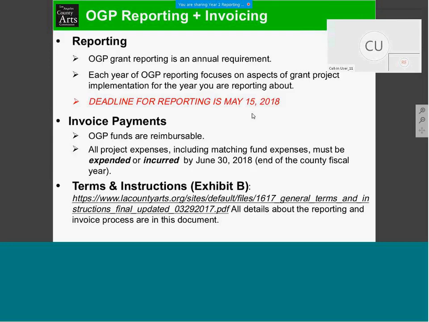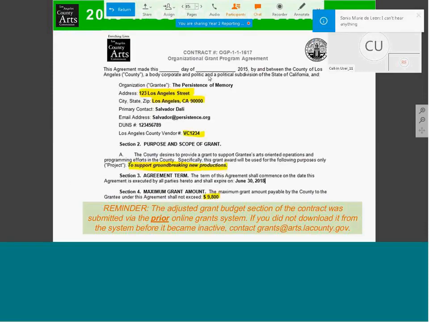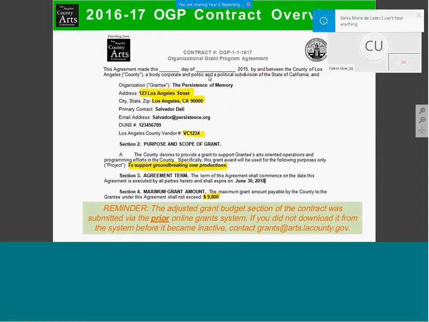Anything that's been expended or incurred up to June 30, 2018, you can include as part of this invoice for the report. You have that terms and instructions document. It'll help you if you have questions about the invoice and requirements of the invoice process. In fact, what you'll need to make sure you have is that front page. It will show you the address that we have in our system. Your contract address should be the same address as the one in the invoice, and it should be the same one that we have registered with this county vendor number. When County vendor relations receive your invoice, they should be able to see a match between the vendor number and the address.